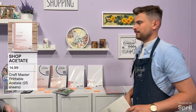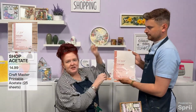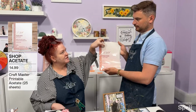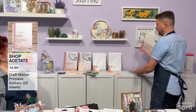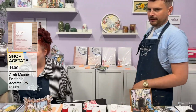Tell them my top tip. Your top tip? You tell the top tip. What's the top tip? So when you're taking your acetate out of your packet and you put a dot on each side, whichever the one is your printable, put a dot on your packet on that side, and you know that side is your printable side. I didn't hear that top tip before. Is that a new one? No. Oh, right. I've just been missing out on that. There's me in the corner scratching it, trying to hear the smooth side, and you've got all your dots in line. Great. Lovely. You've done that on purpose, haven't you?